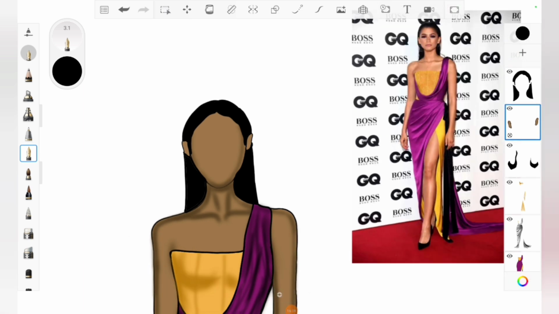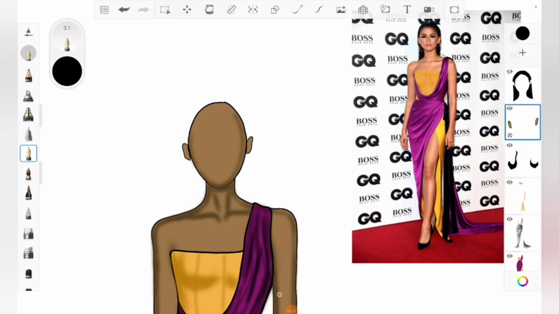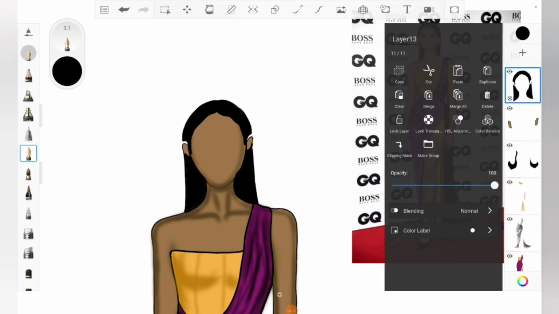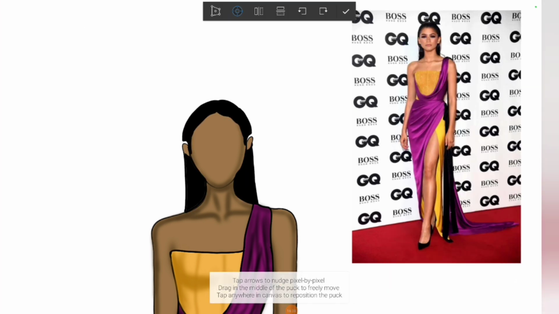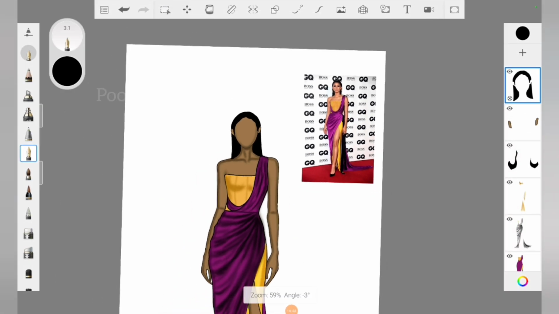So I have added the hairstyle, but I'm not happy with the place where the ears have been drawn. So if I want to change the placement, I'm just selecting the layer where I have drawn the ears and then I'm trying to move them according to my requirement. So this is the best part about drawing things on different layers, so that you can move them. Now I'm moving the hair part also because I have drawn the hairstyle on another layer, so I'm trying to get it down as well. Yeah, now the hairstyle and the ears and everything looks perfect to me.